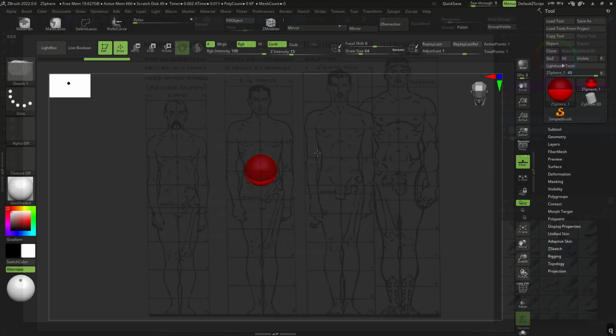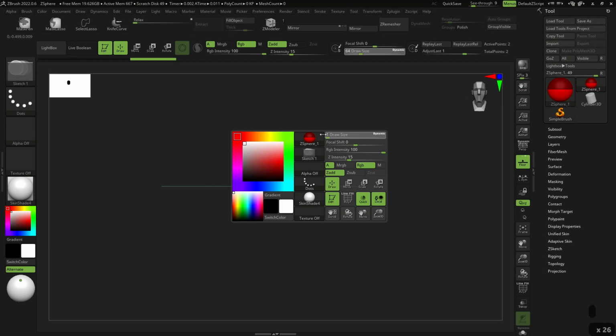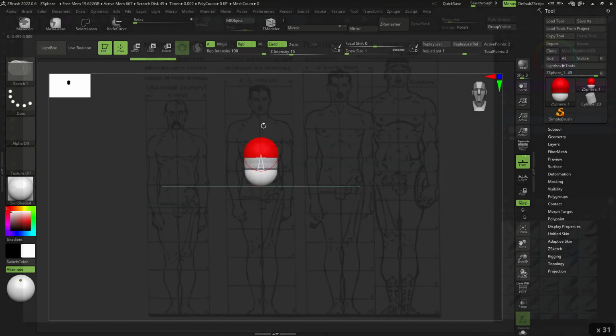Then by pressing the letter Q, which is the edit or draw mode, we can draw one sphere on top here. I usually like to use my mouse when I'm working with Z-spheres just because it's a little bit easier. I also suggest bringing the draw size all the way down to 1 so that we only modify the Z-sphere that's active. So we're going to draw one Z-sphere right there, and we're going to draw another Z-sphere right here on the bottom. You should have this sort of little bean shape figure, something like this.